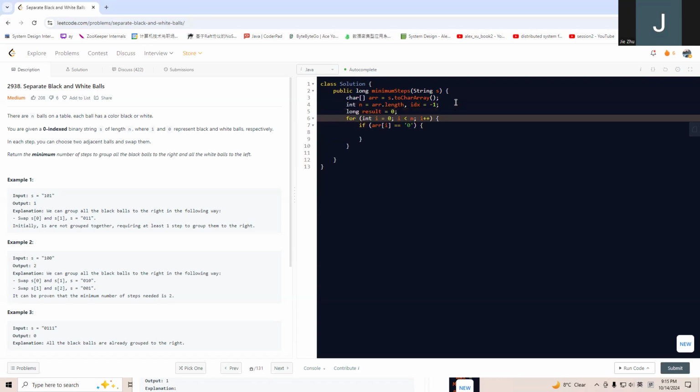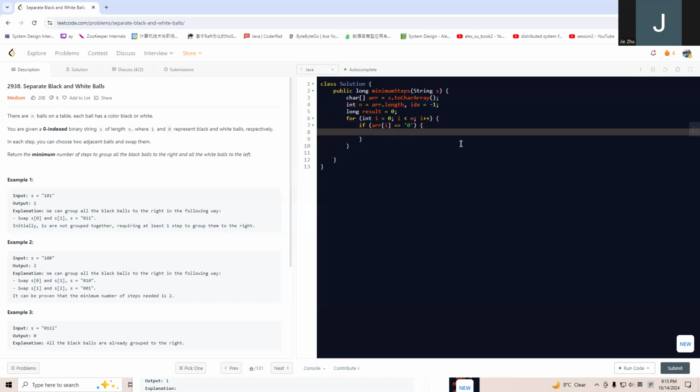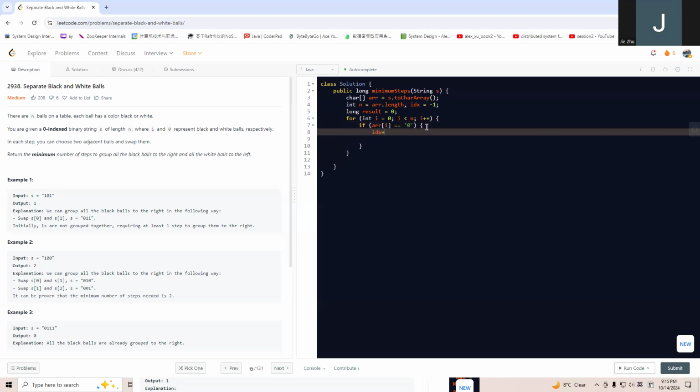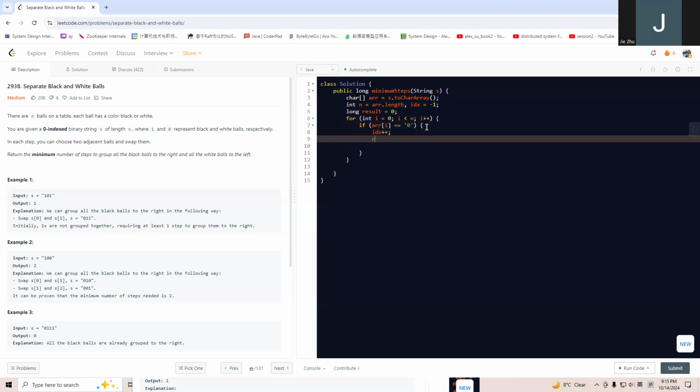You'll see that every time we find a zero, our index should move, because initially we set it as -1. If we set it as 0, we could put index plus plus at the end of the brackets, right? But for this one, we need to have index plus plus first, and then result plus equals i minus index.